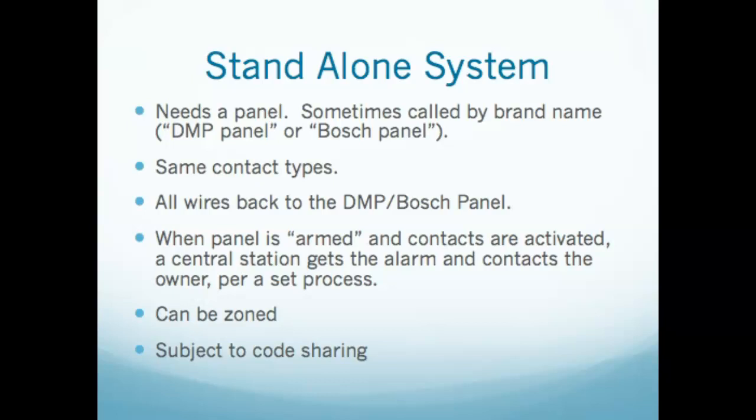When you put in your code, you put in a different code and you say, okay, I'm going to go in and work at night in my building, right? I'm the only one. I go in, I open the door, I have a certain amount of time to put my code in, but I put in a code that says arm the outside doors only, but don't trip any of the alarms inside the building because I'm going to be working in here and moving around. When I leave and I'm all done, I put in a different code that arms everything. So they can be zoned.